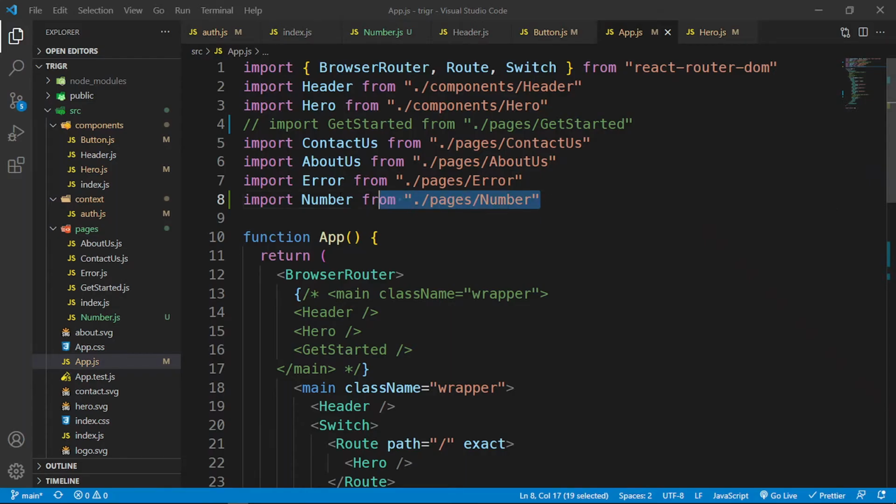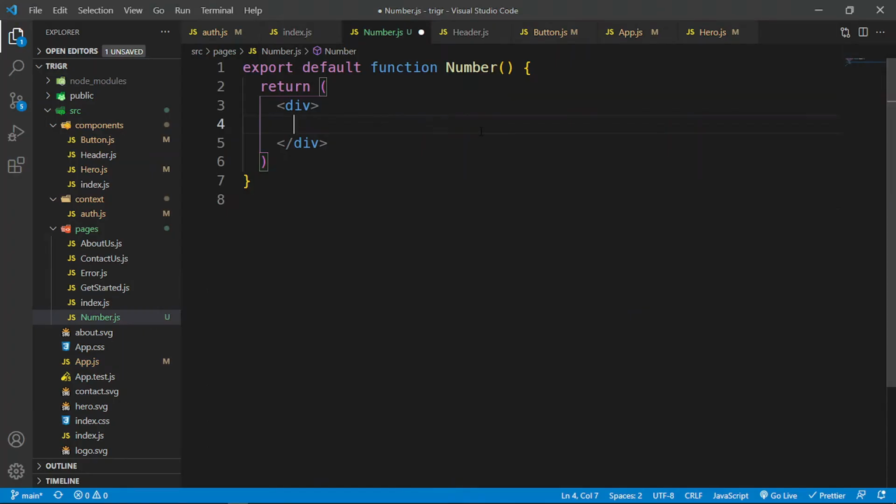Now number is a protected route, so it's not accessible to people who are not logged in. I want to do something different for this number component. The section where we are coding up the useEffect call and everything made it into the video, but we're not going to do that anymore because of some issues with the API. So what I'm going to do is right inside here, I just want to return a fragment.